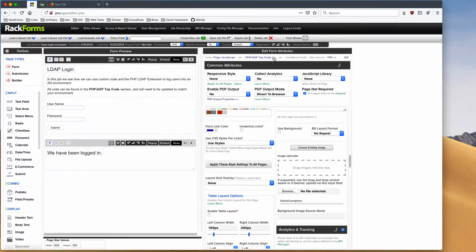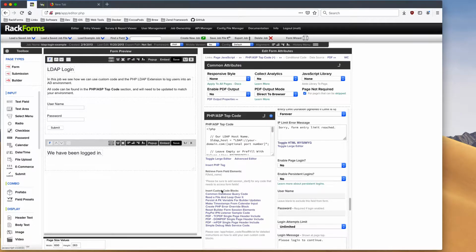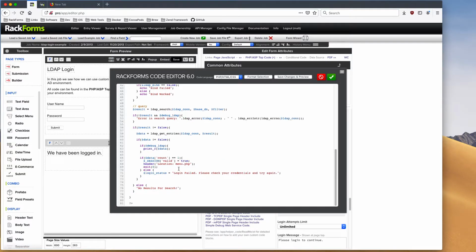That is under the page JavaScript code right here. We have this little sample block that you can add, and it is, let's see here, PHP, there it is, PHP error override block. If you click this, basically it's going to add this little block of PHP to the code. In fact, it turns out this is exactly where we want to be, because this is where this code is. Just in case you haven't seen this too, we get to this code by clicking this, or we go to PHP ASP top code, and then it shows it right here.